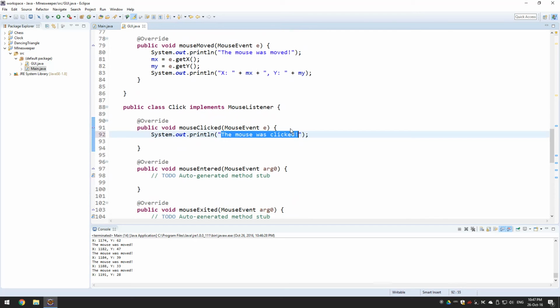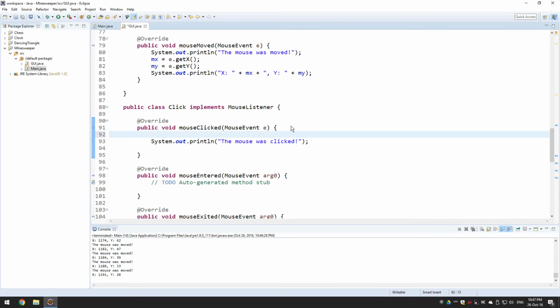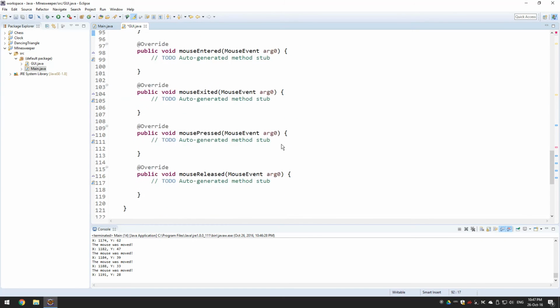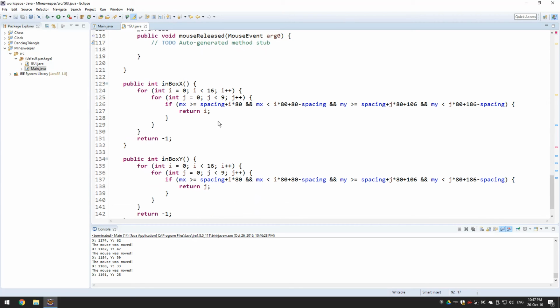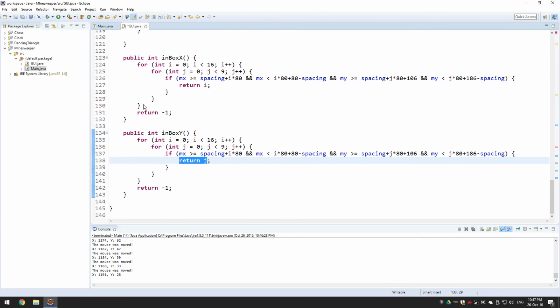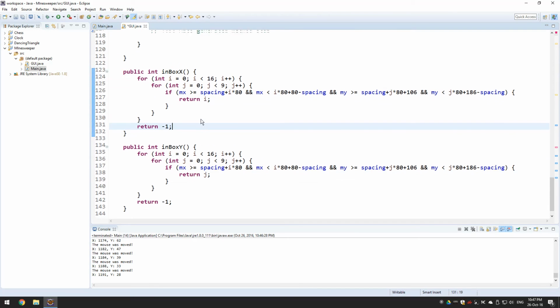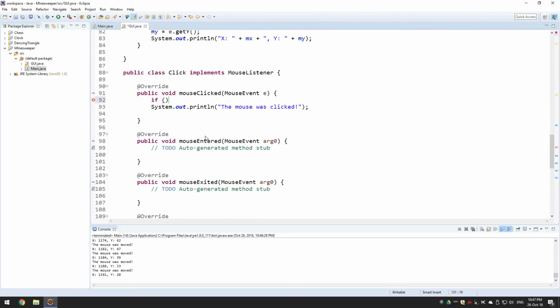Sorry, I forgot to mention, if it is inside a box, it's going to return the i and the j value that we need for the box. If only one of them is equal to -1, that means that it is not inside a box.